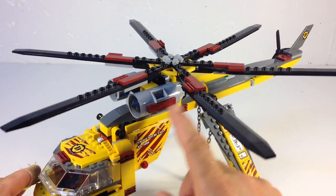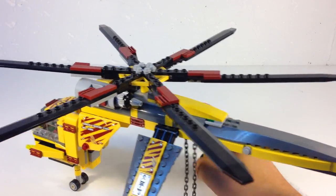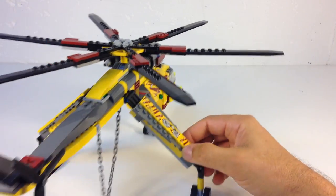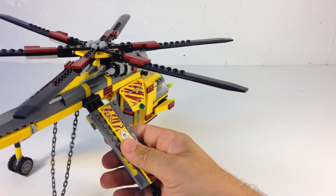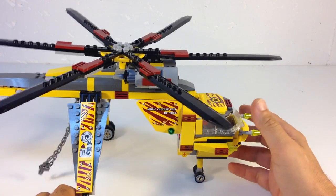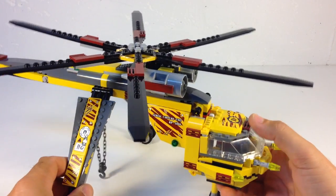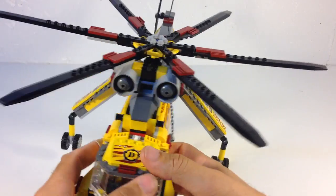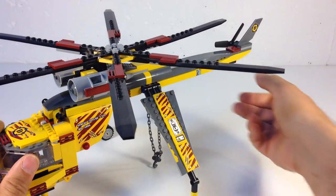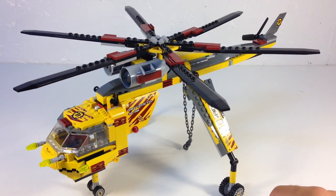So it's got these kind of thrusters here. I like the way the wheels set out wide like that. You could probably use it to pick up other cargo. So if you didn't have the Dino stickers on there, Aerial Capture Unit RP 5886, you could use it maybe in a Lego City to do some construction. It could be some kind of helicopter used for carrying heavy equipment around, picking up a tractor or something.